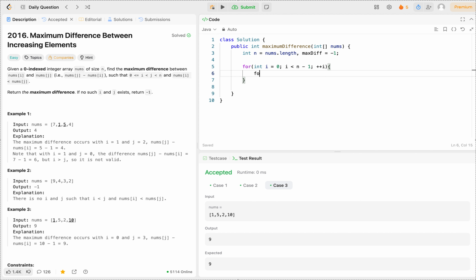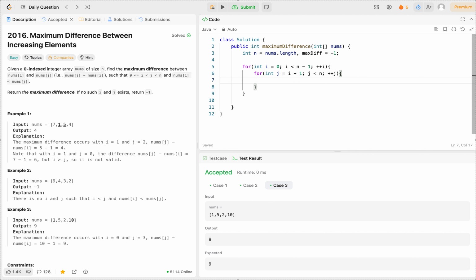We are going through each element up to the n minus second element, because after that the n minus 1th element is there, and that will be our j value. So int j is equal to i plus 1, and j will vary till less than n, j plus plus.